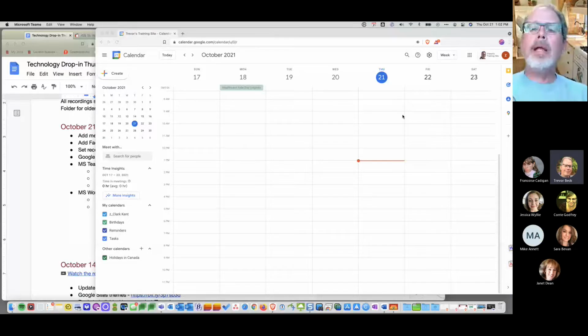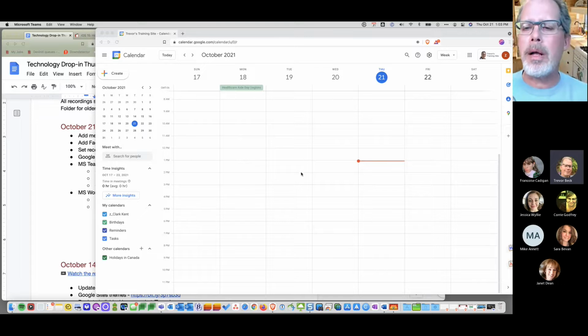There we go. So in Microsoft Teams, one of the things I really love about Teams is that when I create an event or appointment, whatever you want to call it, I can create notes to go along with that event so that down the road, I can come back to that appointment. I can look at the notes that I took during that time. I can look at the transcripts. Everything's kind of in one place. I don't have to go looking for it in different locations. And Teams is really awesome for that kind of stuff. I've talked about it a number of times, but if you have any questions, I'd be more than happy to go over some of the advantages of it. It allows you to go back in time and see what's going on.